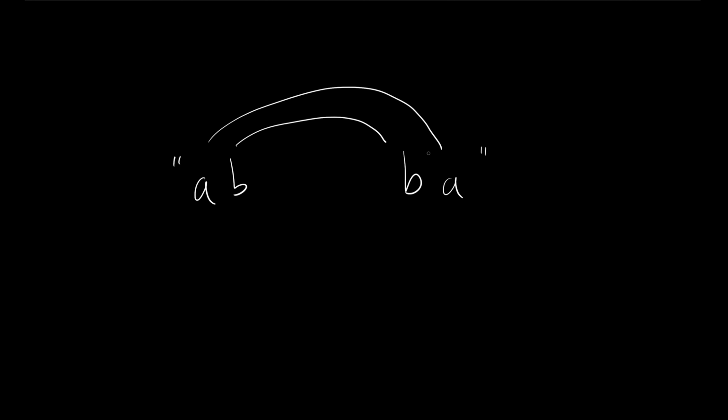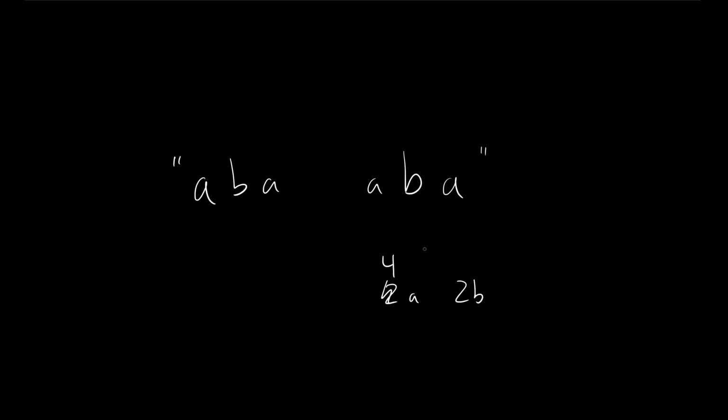Let's go to the drawing board to make this simpler to understand. Let's talk about an example of a palindrome. Imagine that if a palindrome starts with an A, then at the end it has to be an A. And if it starts with a B, the end has to be a B, because it has to read the same from right to left as left to right. Because of these pairs, you are guaranteed that the letters have an even count. For example, here there are 2 A's and 2 B's. If we add another A, then it becomes 4 A's. The only time you can have an odd number is in the middle, if it's a C here, so then there's 1 C.